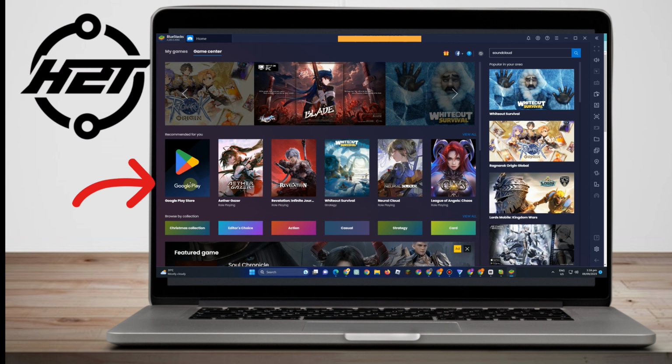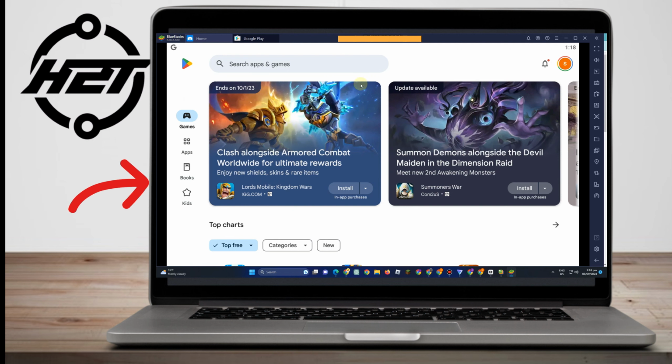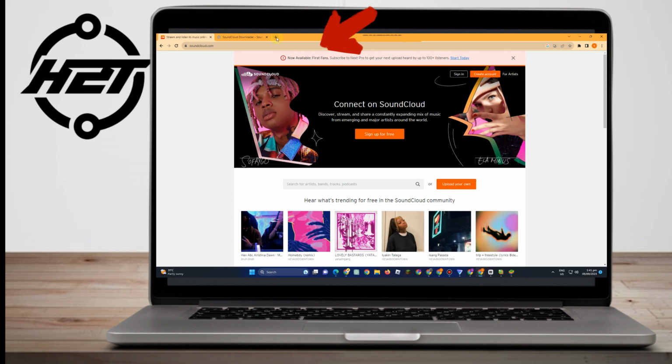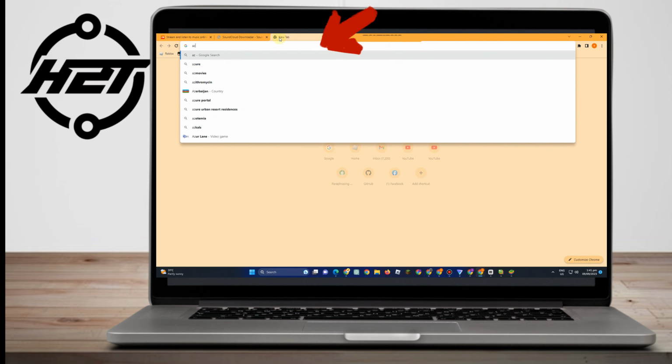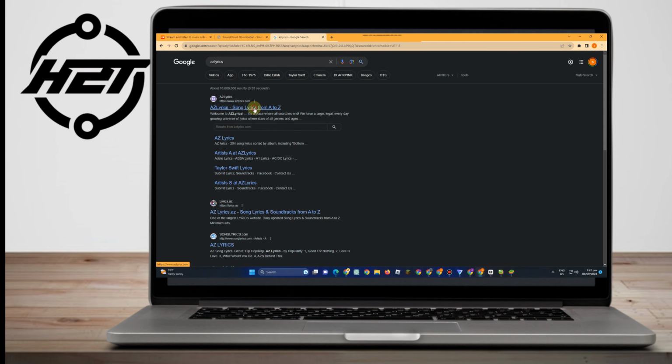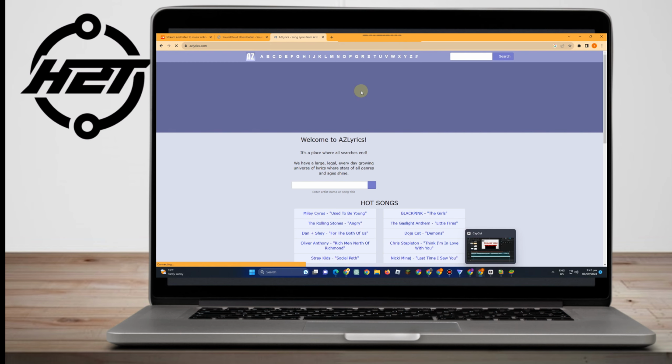Once you have installed SoundCloud on your device, the next thing to do is to simply go to the site. This is what we call Easy Lyrics. This site will be very useful if you want to earn money on SoundCloud. If you go to the site, you can simply search for any song with lyrics.